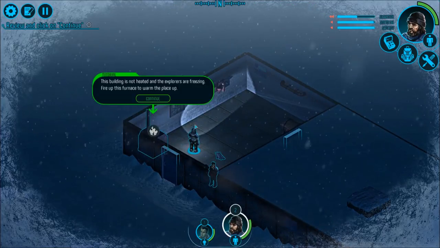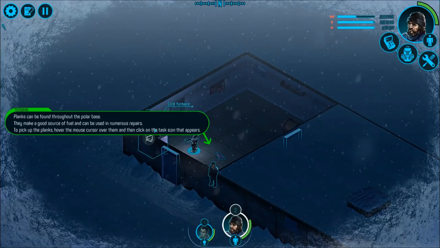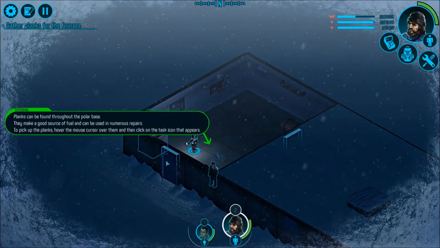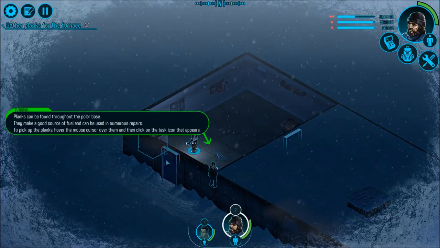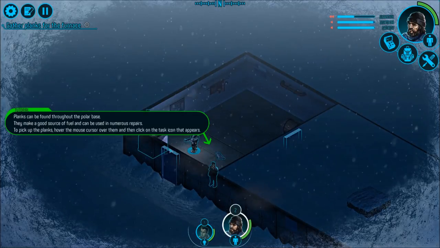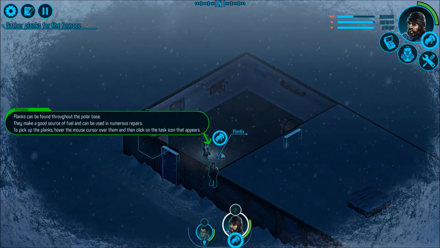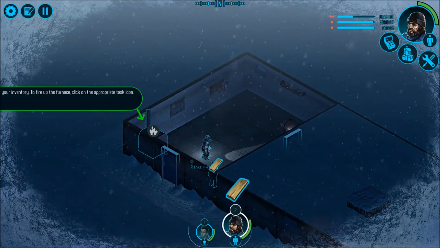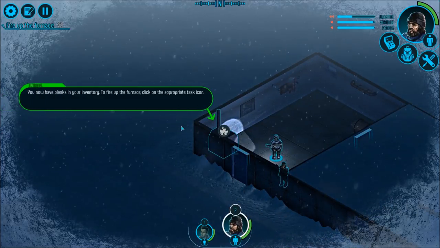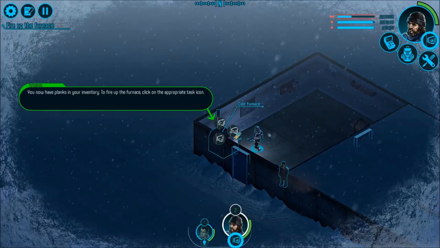This building is not heated and the explorers are freezing. Fire up this furnace to warm the place up. Planes can be found throughout the polar base. They make a good source of fuel and can be used in numerous repairs. To pick up planks, hover the mouse cursor over them and click on the task icon that appears. Cool. You now have planks in your inventory. To fire up the furnace, click on the appropriate task icon.